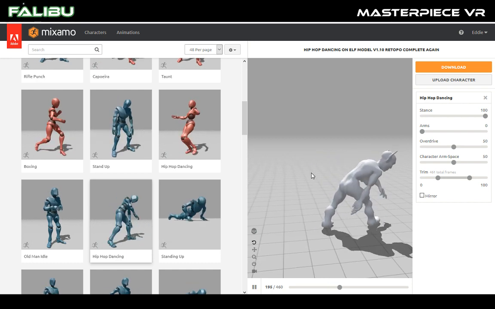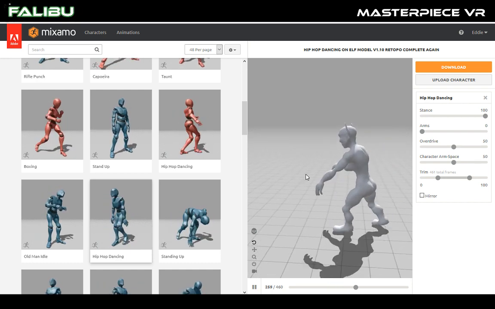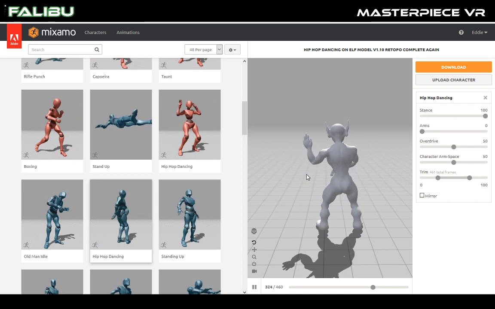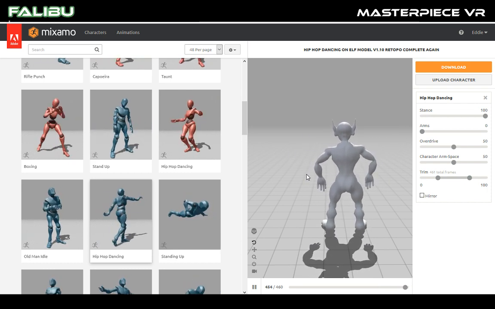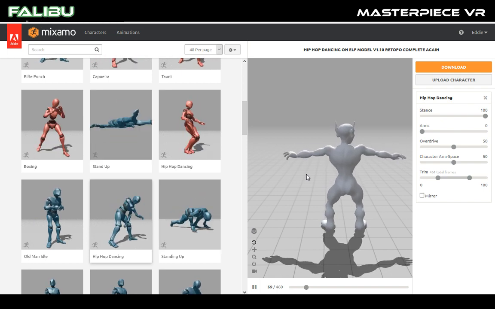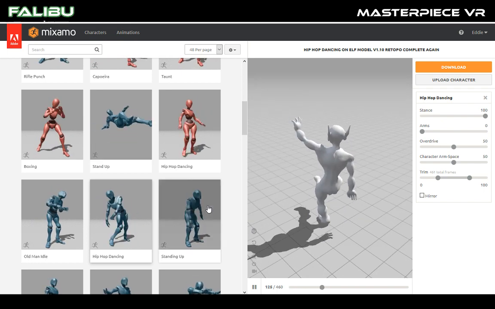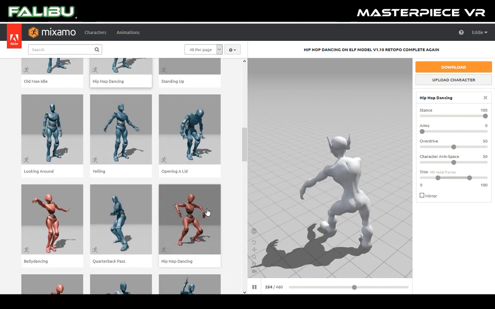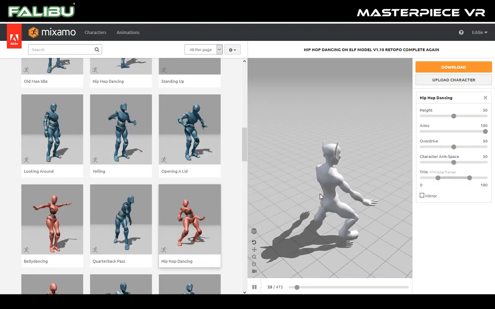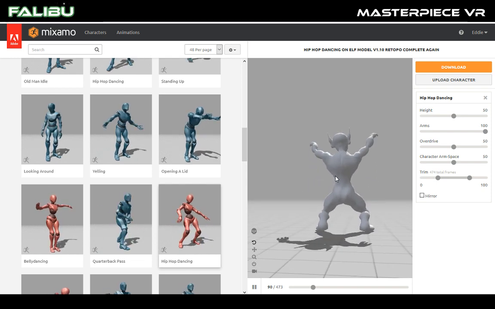Get down, little elf. You got some moves. Hit it, spin and step. Swivel, swivel. Pop it, lock it, drop it like it's hot. You know, they've got tons of animations here. Oh, here they go. Here's her twerk. Twerk it, twerk it.